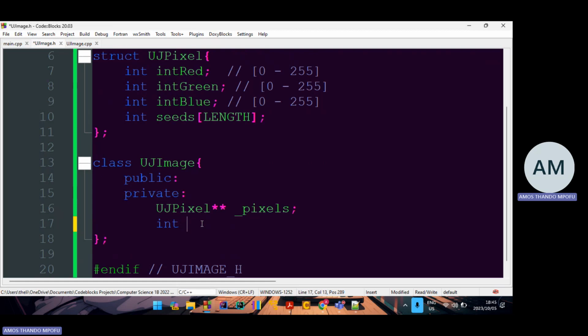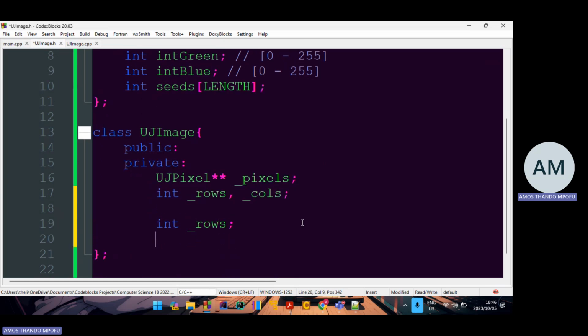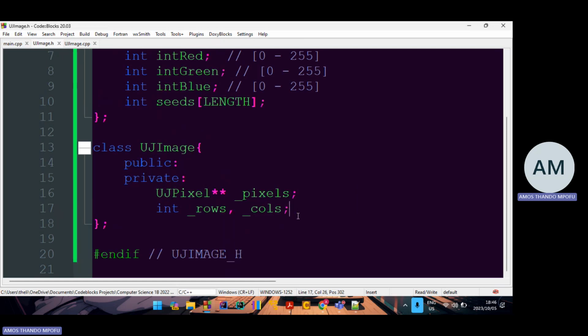So it's going to be of type int, and then _rows, comma, _cols. You can avoid repeating yourself: if variables are of the same type, you can just separate them with a comma. So this one line means the same thing as int _rows; int _cols; it's just a shorthand.